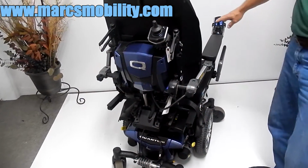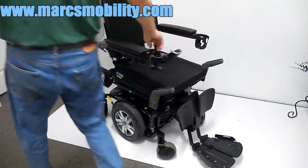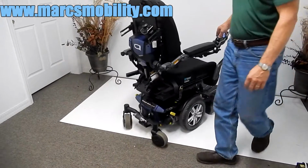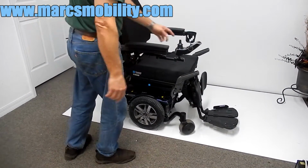So this chair is a fantastic chair, very comfortable, very easy to drive. This would be your turning radius. So if you're in a house and you want to know what you need, you kind of look at this. You really need the length of the chair. So whatever the foot plate to the back is, it'll turn in a circle.